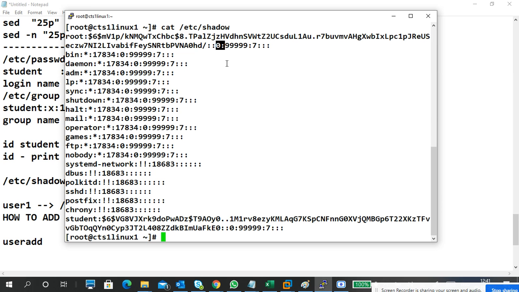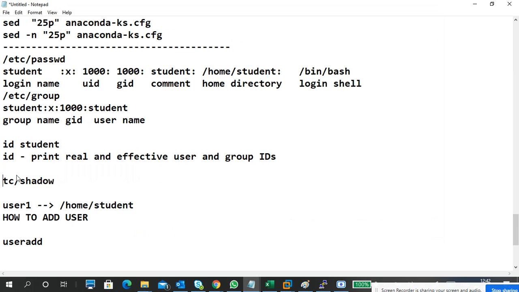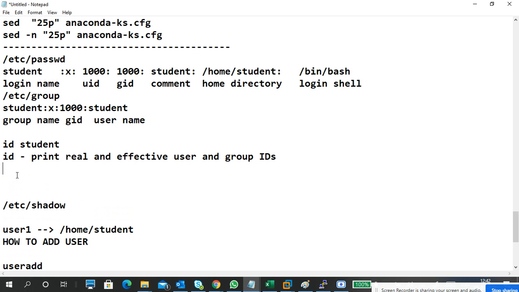Zero means minimum password age, which I already explained in a previous video. Maximum password age means before the password expires, you have to change the password, right? So that is the maximum. The password will be valid for this many days unless you change it. Once you change it, it will again be extended to another 99999 days. We should not take it like that. For example, 40 days is a maximum password age. Instead of that 99999, I took 40 days. So before 40 days I have to change the password, then it will give you another 40 days.